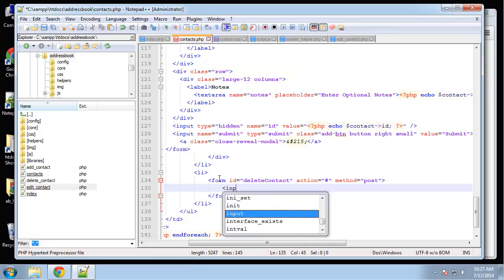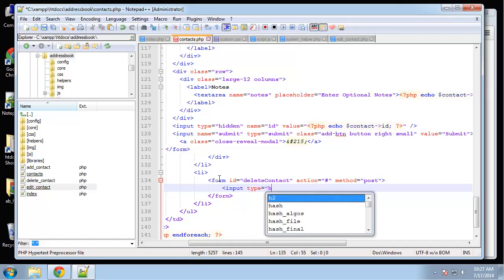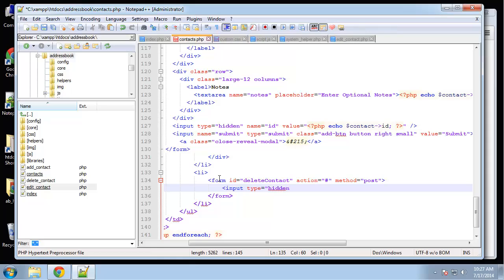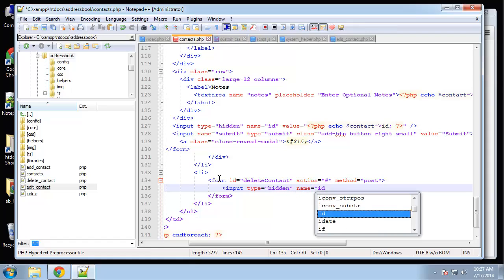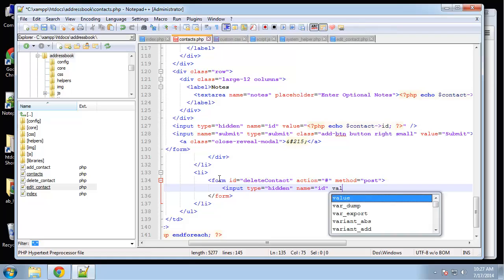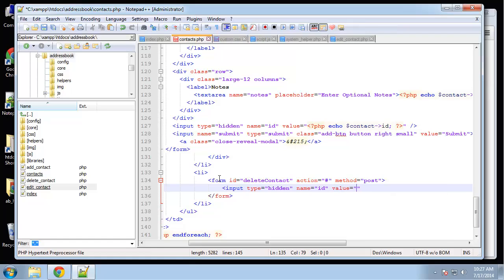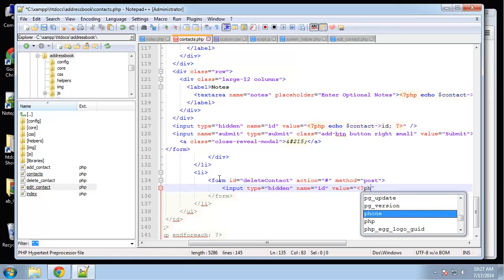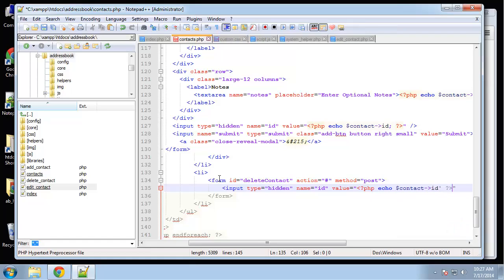Alright, so in this form we're going to have an input with the type of hidden, and the name is going to be ID, and the value is going to be whatever the current iteration ID is. So echo contact ID.